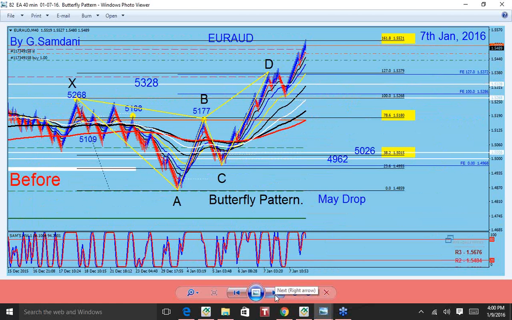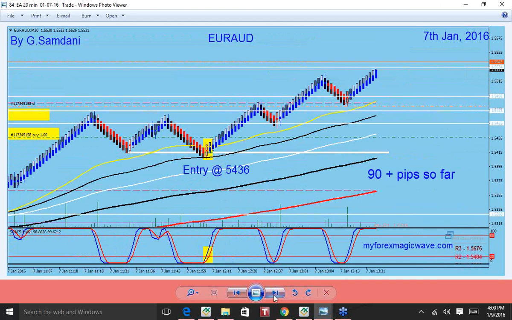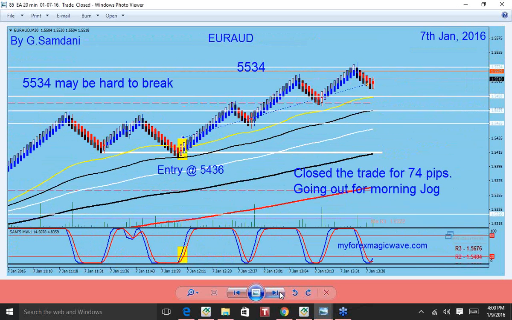And now comes in the Elliott wave count. Wave 1, 2, 3 was finished, then we need 4, right? So was 3 finished? No, it was another entry going to the upside. Then this was closed there, right? This trade, this is the arrow here and the arrow here. You start coming down after bouncing at 55.34. I close the trade, 74 pips, and walk away.